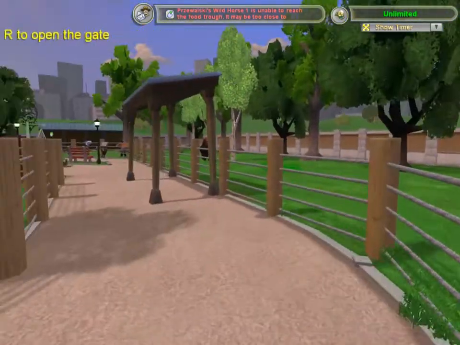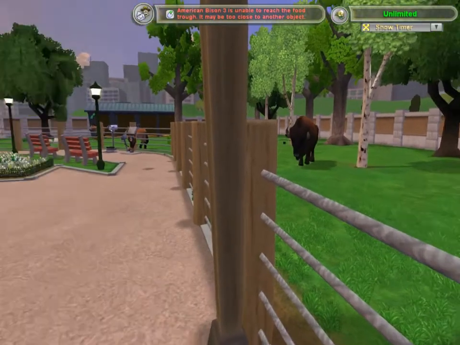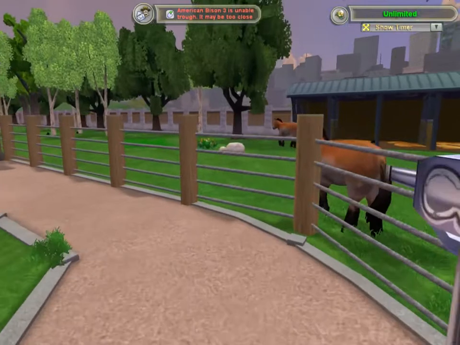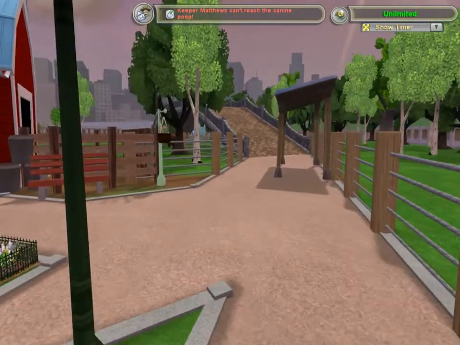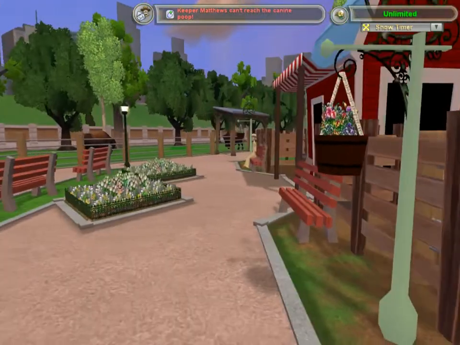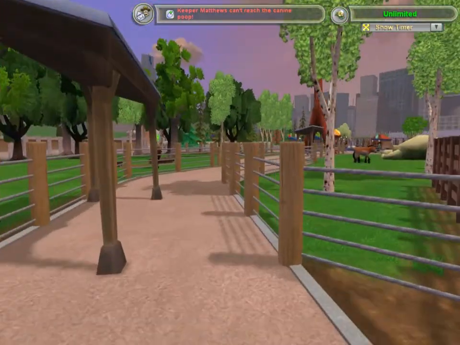And you can see I actually didn't close the fence around the back of the barn. I just attached it to the front of it, and that's actually worked out fine. I don't know if later on it would get buggy or not, but it's just attached right to that fence right there. And our keeper is being lazy as always. Nothing much to do yet, I guess.